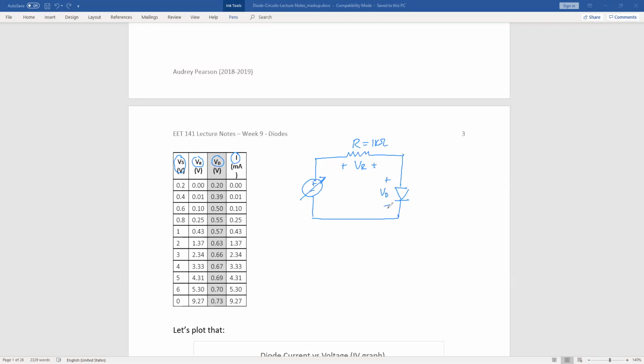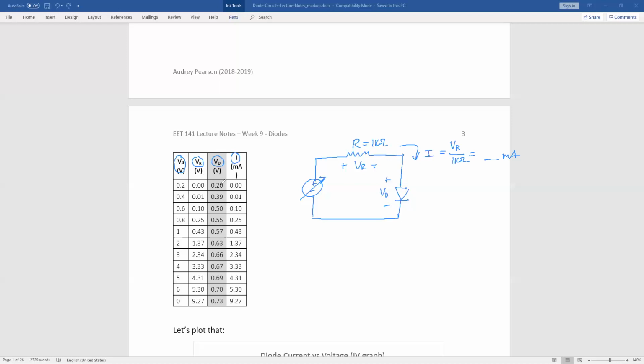And then through this whole circuit, because everything is connected in series, we have the same current, which is I. And how we found that current was by taking the voltage across this resistor, dividing by the resistor value. So it would be VR over 1 kilo ohm, and we would get whatever that voltage value is, the number of that in milliamps, because we're dividing by 1 kilo ohm.